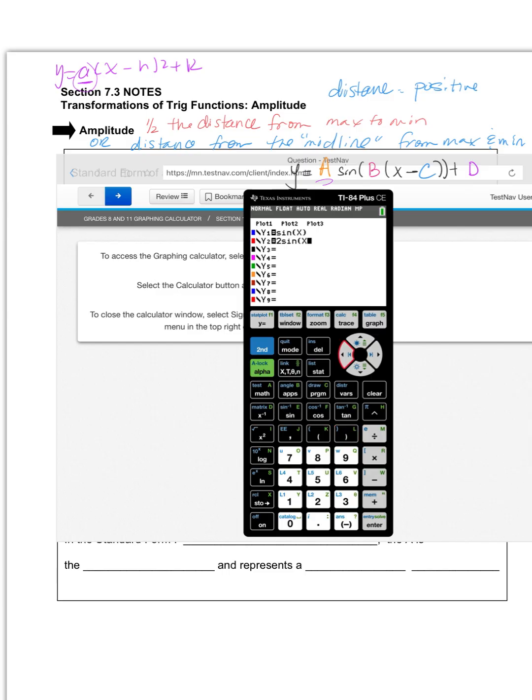What you do is arrow over all the way to the color, hit enter, and then you can change the color there if you want. Arrow down to get to this line. It's showing you arrows left and right. I'm going to go until those two are shading above and below, until I get to this line, like a big dotted line. Then go down to OK, and hit enter. Then the next one is going to be 3 sine x.